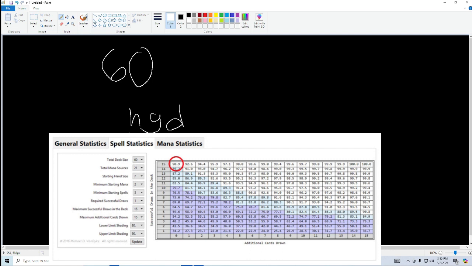So the way that I typically use hypergeometric distributions to assist me in deck building is to help me figure out how many copies of any given card I need in my deck. This is really helpful when deciding how many lands you need in your deck. It's also really helpful to decide how many copies of any given card you need in your deck.